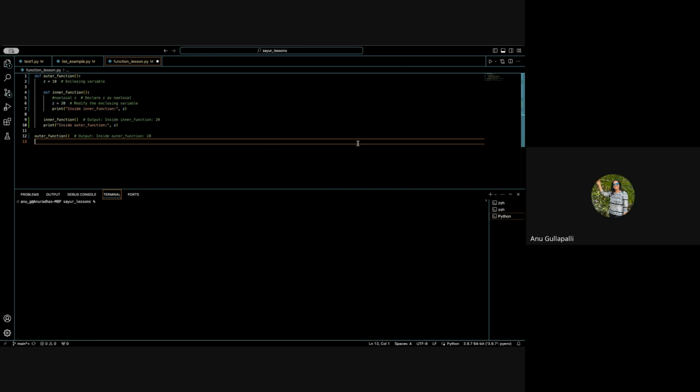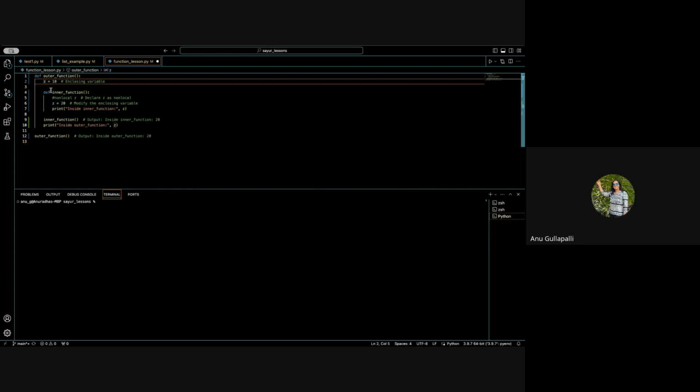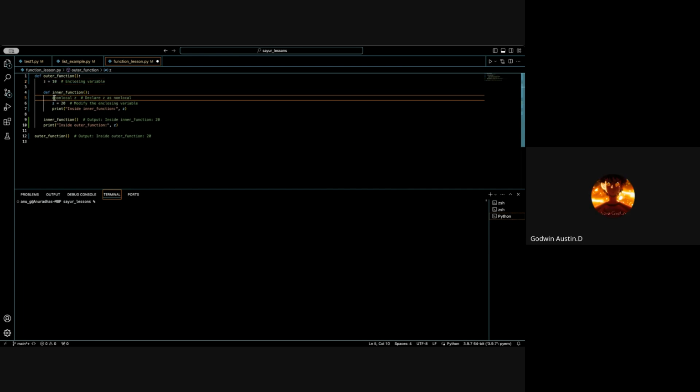Why? No, because it's actually inside the inner function. Yeah, exactly. So the non-local of z is saying if it is available outside, I'm accessing the same one, correct? Okay, ma'am. Okay, got it. Make sense?